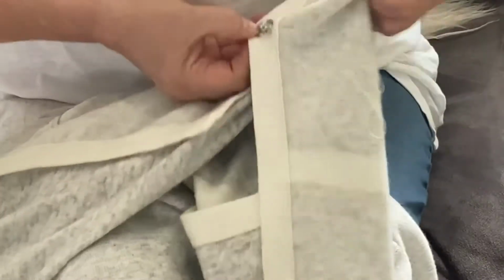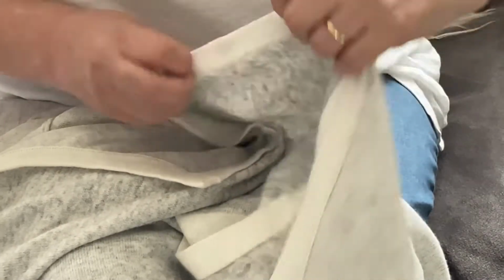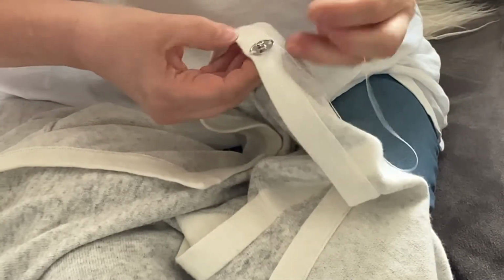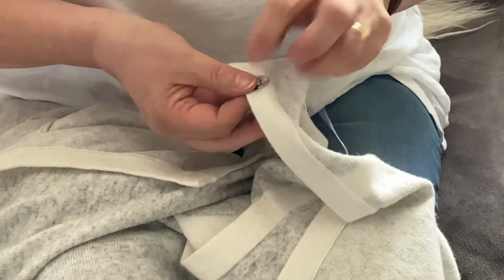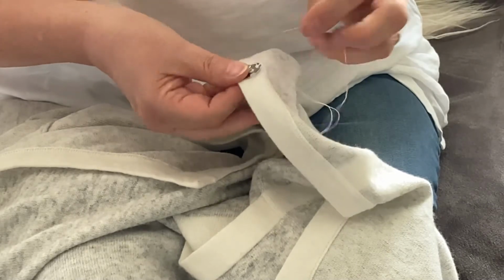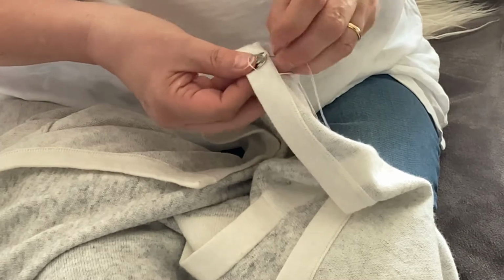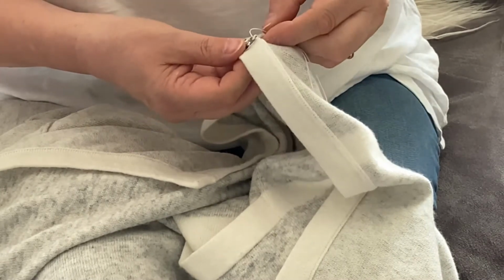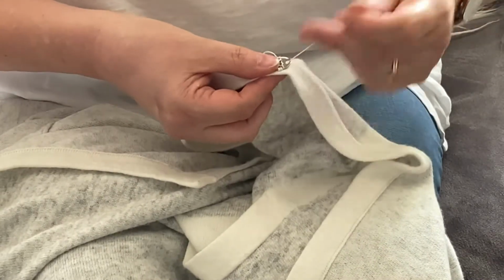And then once again, I'm going to bring it through to this quarter, look through to make sure there's no needle showing, and then bringing that through and then stitching this piece in place. And again, going through to the other quarter, making sure that there's no sign of the needle there.